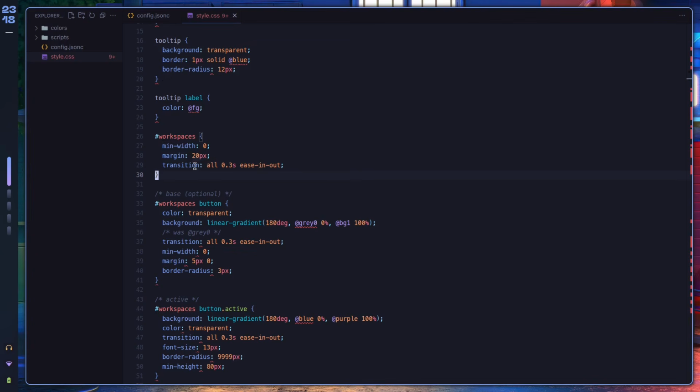Okay, and then you have margin to be 20 pixels. Of course, you want 20 pixels of margin from the top, right, bottom, and the left, which is why you're using that over here. And then transition, you want every single little transition between one state and the other to be animated or to have a transition, which is why you're going to use all over here. You're going to make the transition last for 0.3 seconds, and then you're going to use the cubic, or rather the Bezier curve, ease in out.